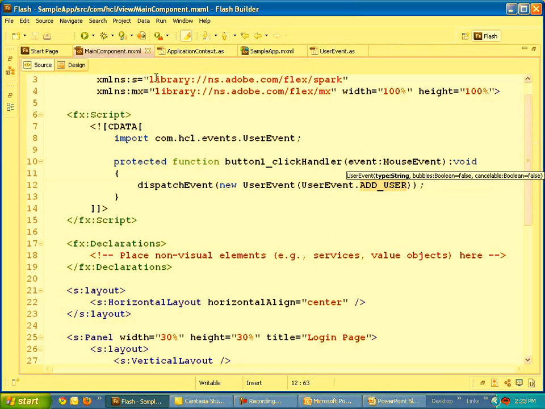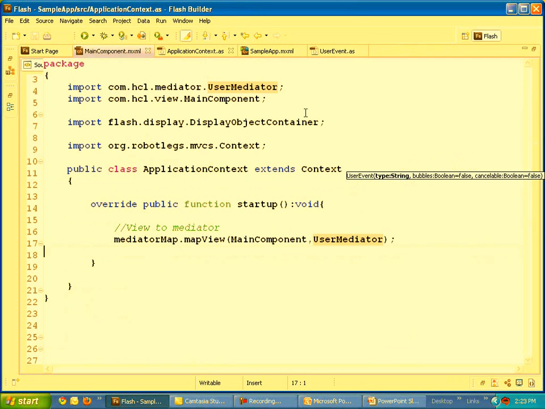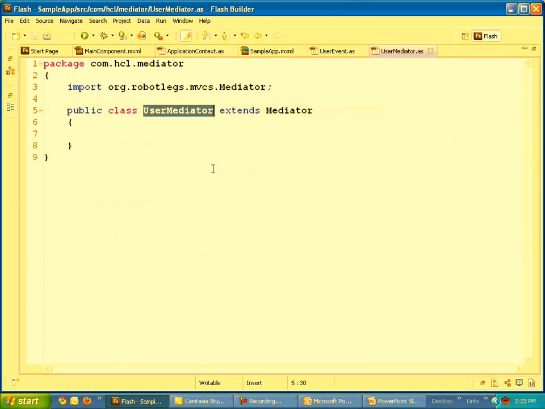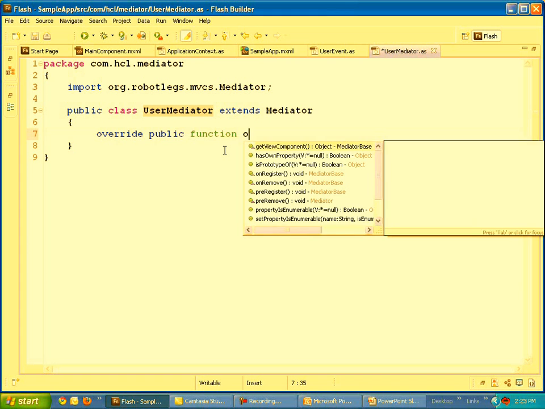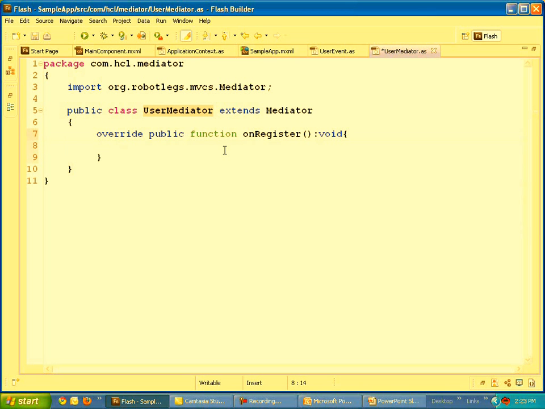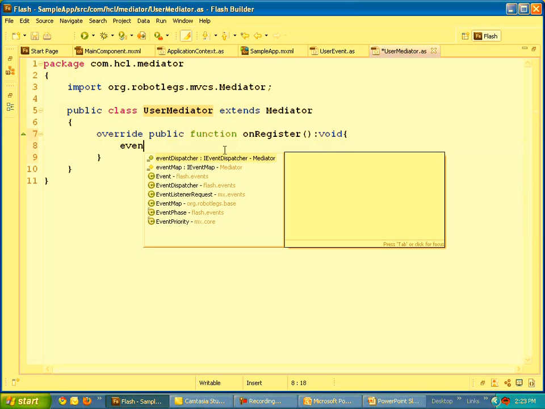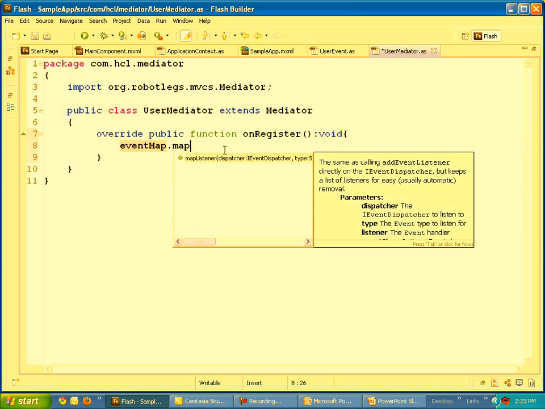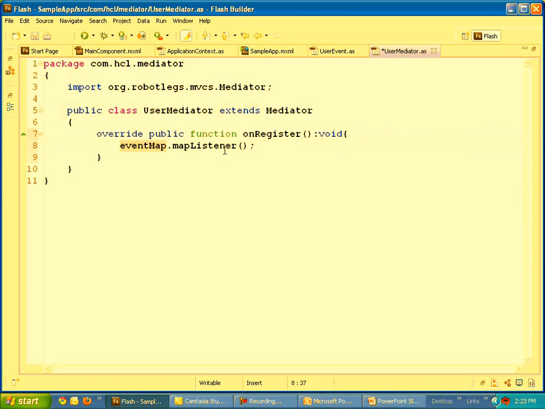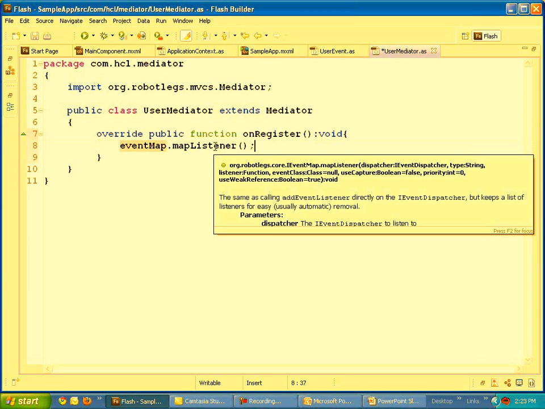and if you come back to the mediator, in the mediator we need to override the function called onRegister, and inside this we need to define a listener event, mapEventListener, and mapEventListener will take 3 parameters.